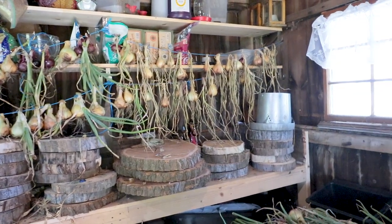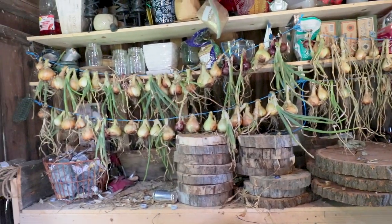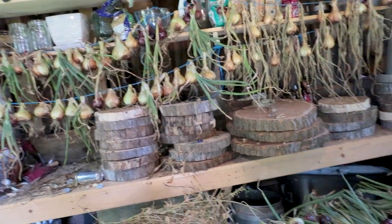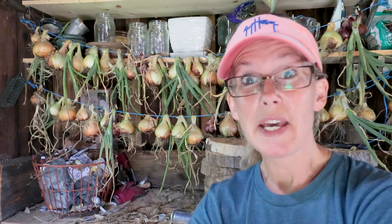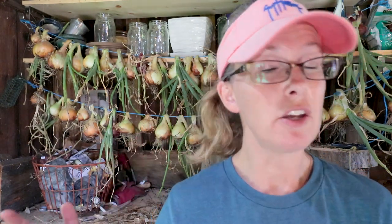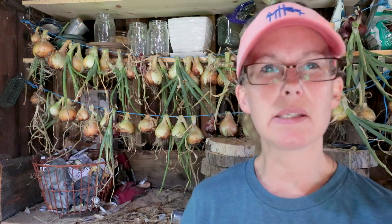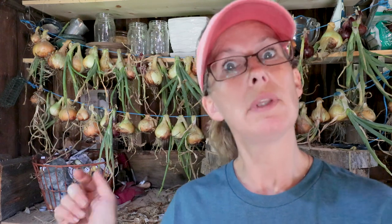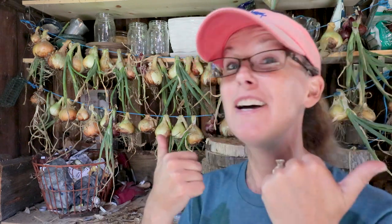They are all hung and dry on the line and we have a table full. Like I said guys, if you don't think this is going to work because of the confined or enclosed space without breeze, or if there's any reason or something else I should do, leave it in the comments below and I'll make sure to adjust accordingly. But I'm super happy with my onion harvest! Thanks guys!